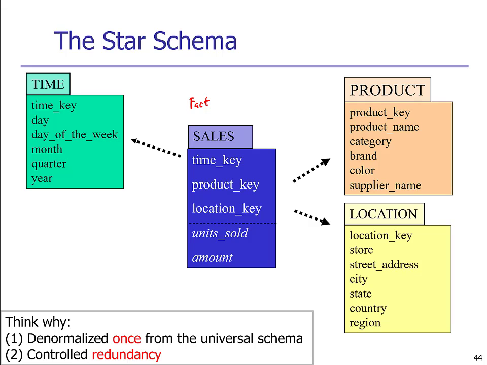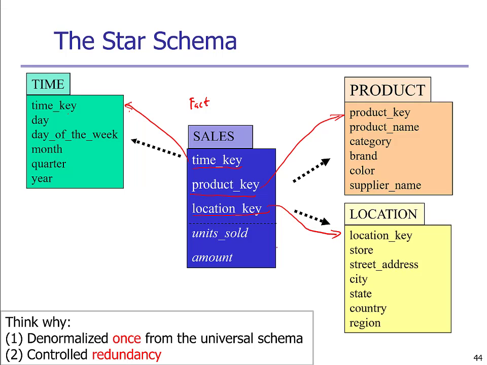So for the fact table, we have a time key, which is a foreign key, right? It points to the time key here in the time table, where time key is actually a primary key. And a product key is the foreign key pointing to the product table, and a location key is the foreign key pointing to the location table. Okay. So for each dimension, we have one foreign key.